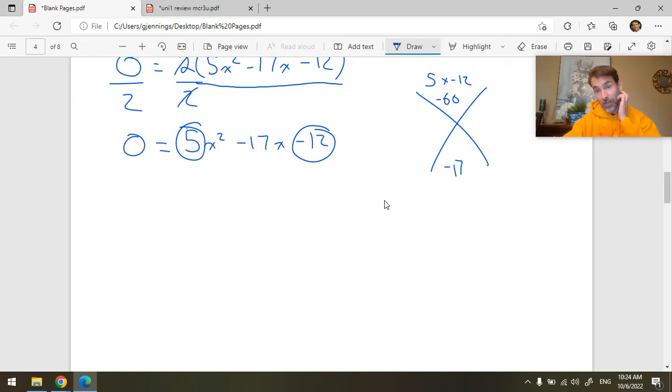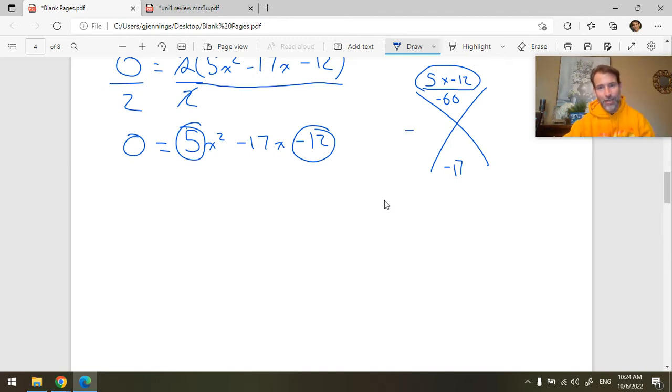And now I actually forget how to do that. I need to figure out what numbers. Oh, it's obvious. It's right there, isn't it? No, it's not. It's not that, because that would be adding together to give me minus 7, not minus 17. So what will do that? Well, let's see. I need them to multiply to minus 60, so their difference is 17. Let's say 20 and 3. 20 and 3 do it. Okay, see how I did that?